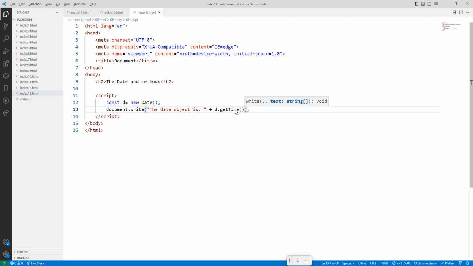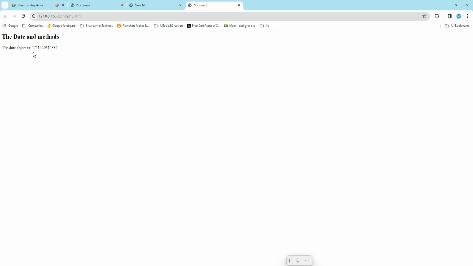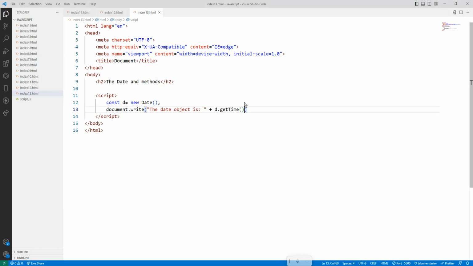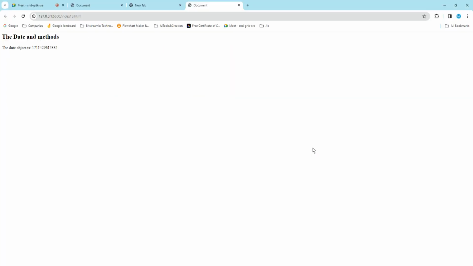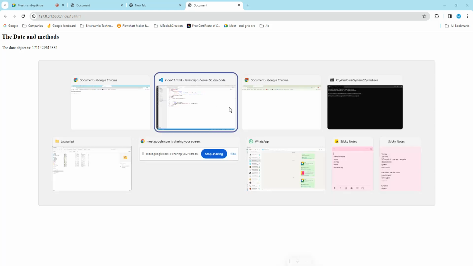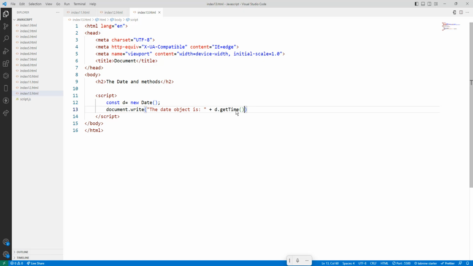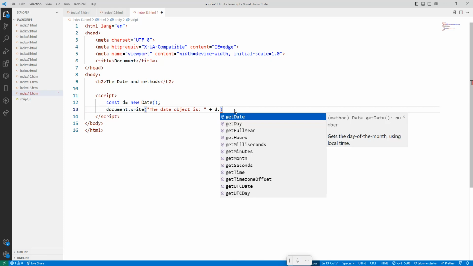Control S. See, this is getTime. Sometimes it shows some wrong error because it is browser related, so that is a browser issue, so you need to take care. So I think get full year, get hours, get time.